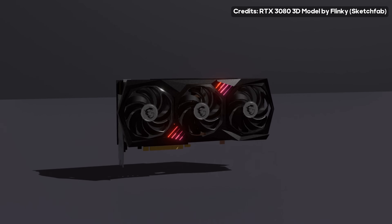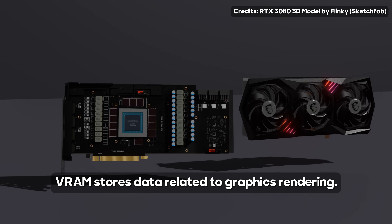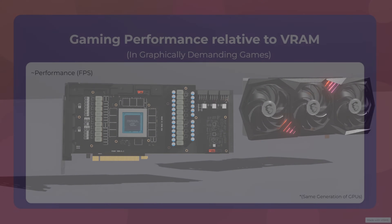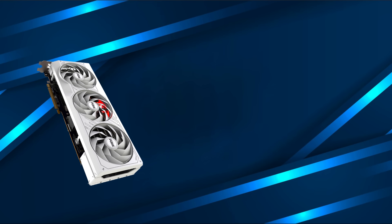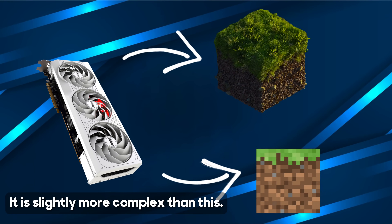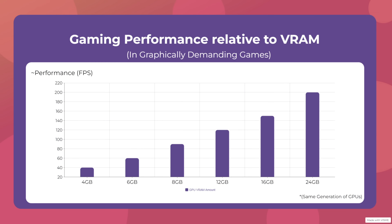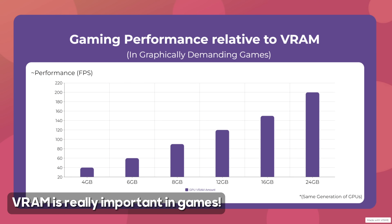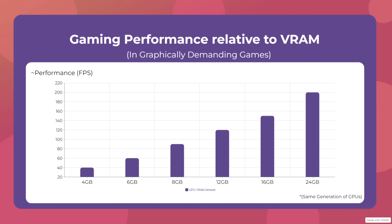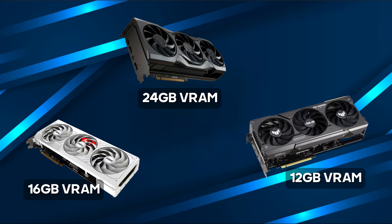For gaming, something really important to take note of is the GPU's VRAM, or its video memory, which is used for storage for data related to graphics rendering. What this means is that the more VRAM you have, the better your gaming performance and graphics quality can be, because it stores all the data used for rendering game textures at higher or lower resolutions. What matters is the fact that if you don't have enough, the GPU's VRAM becomes a big bottleneck that can seriously decrease performance in graphically demanding games, so this is an important factor I take into consideration when it comes to my GPU recommendations later on.